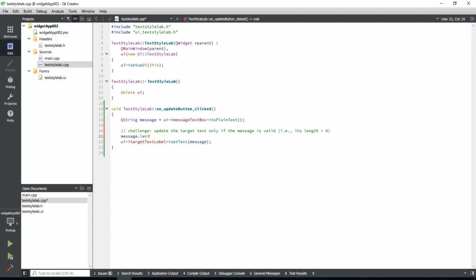If you write it down and you get lost, then press Control Space, and you can use the autocomplete in the function. The message length actually returns the length of that string. So you may use an if statement to deal with this challenge first. I will leave this for you. You guys can do that. And let me move forward to the next one.